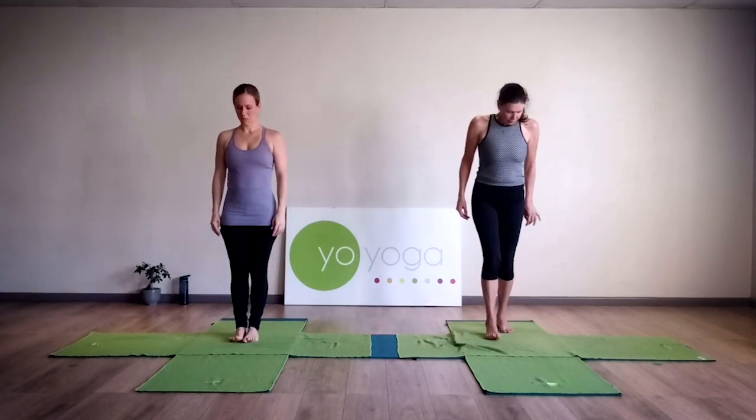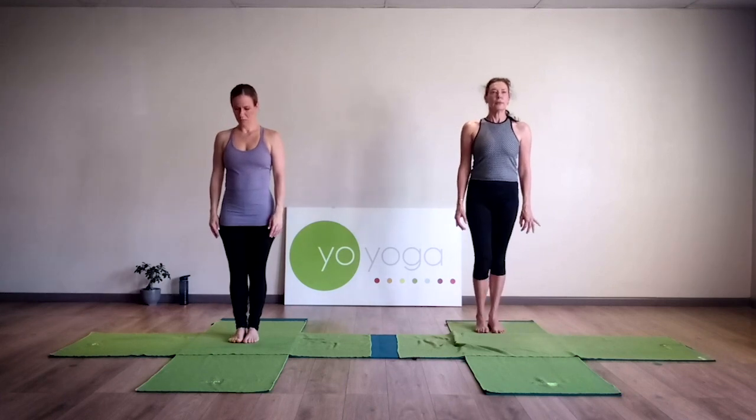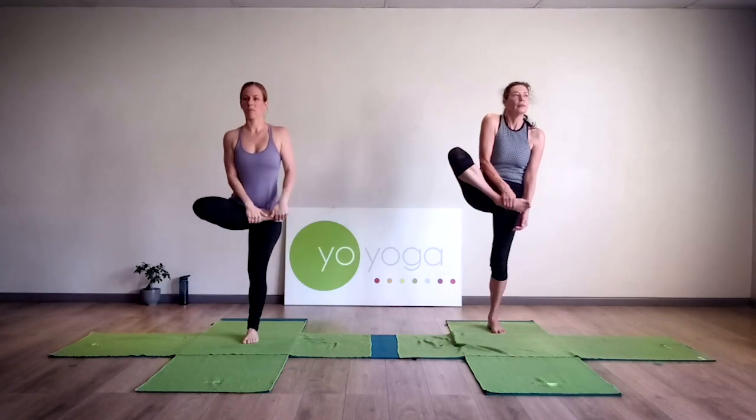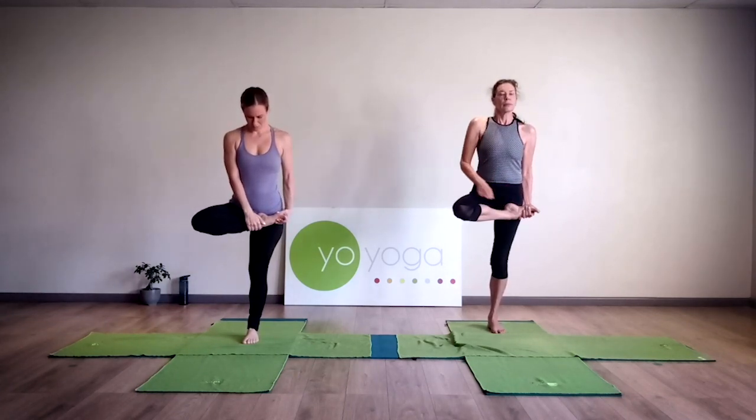Feet are together. Anchor the left foot firmly down into the mat. Use your hands, come scoop up your right foot, inside grip, and lift it up and over towards your left hip crease. Left hand holds right foot, right hand to heart. Trees, that's plenty, balance here.